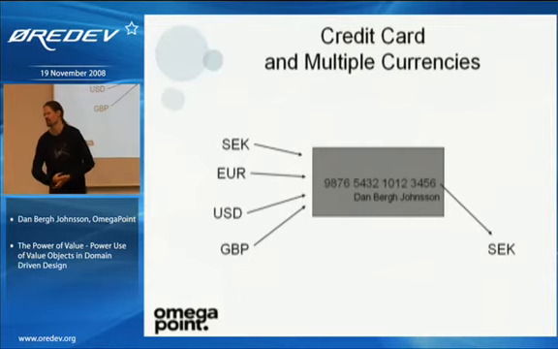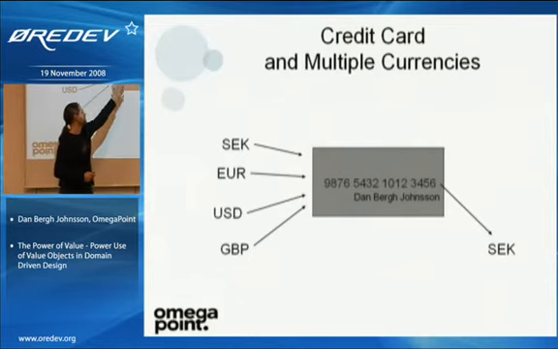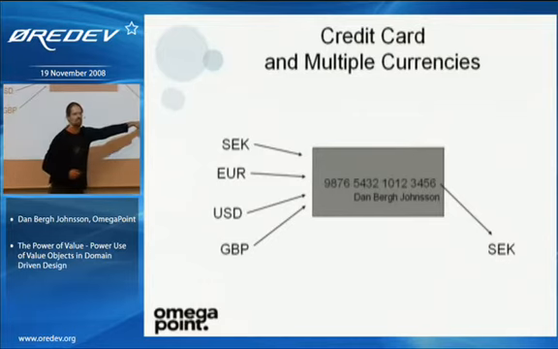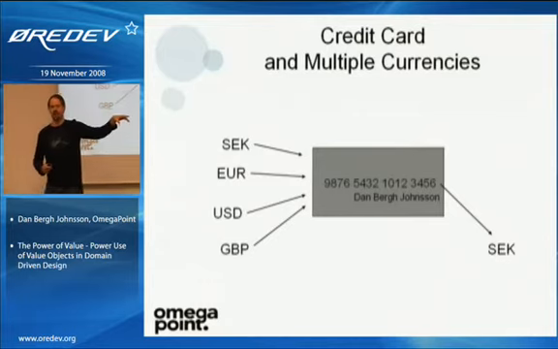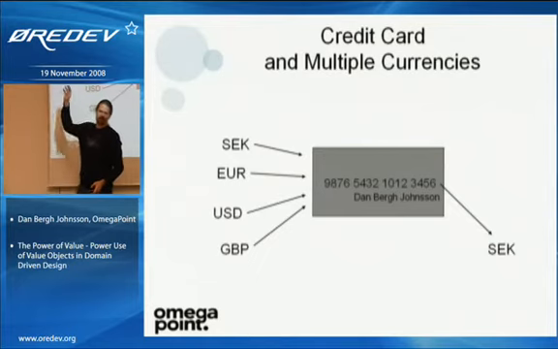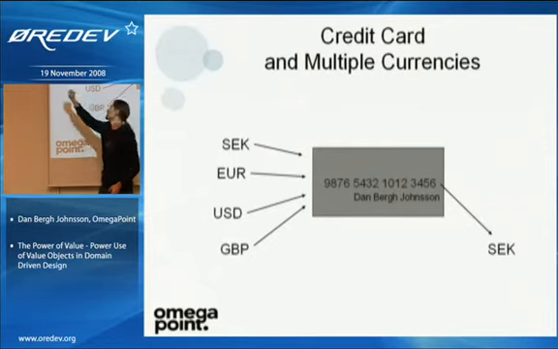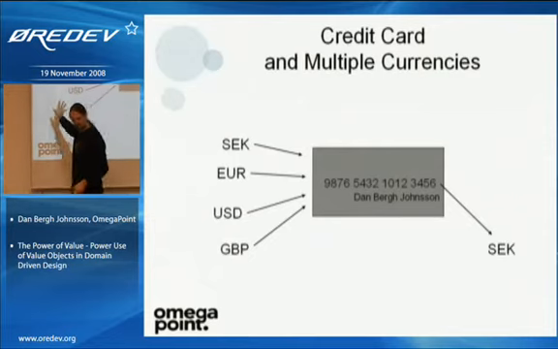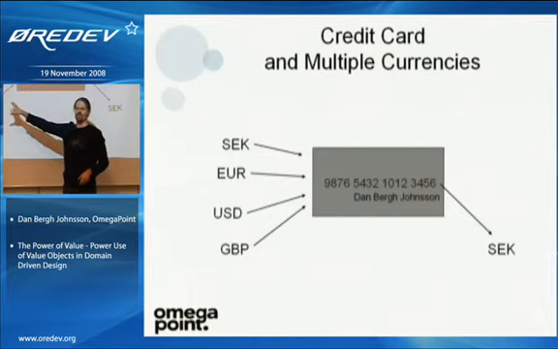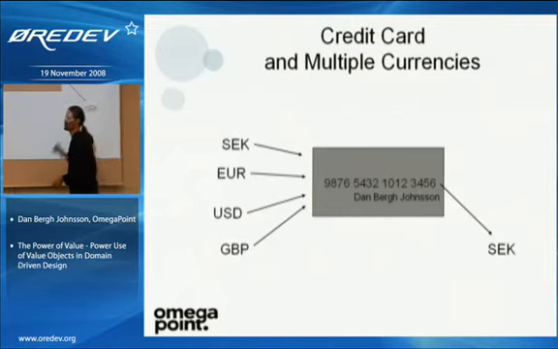The example is a credit card. For example, this is my credit card. Please use it on any website you want to. It's denominated in Swedish kronor. And of course, I can use it when traveling in, well, Europe or the United States or Britain, which might be a part of Europe, to buy stuff in the local currency. And it will be converted somewhere into debt in Swedish krona.